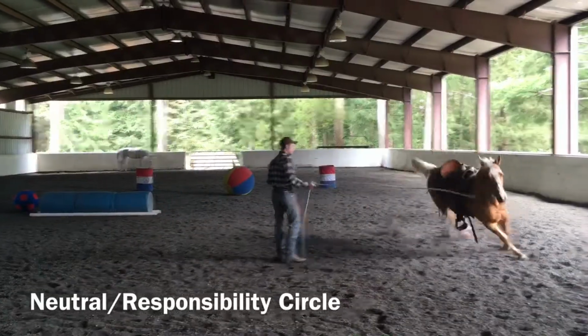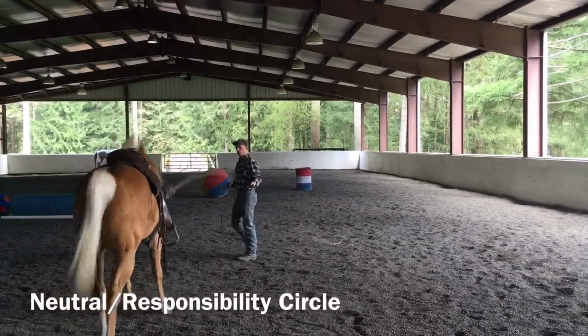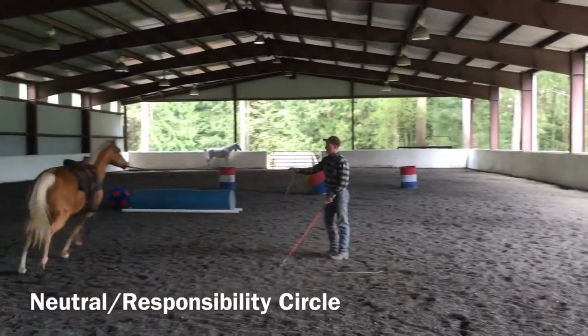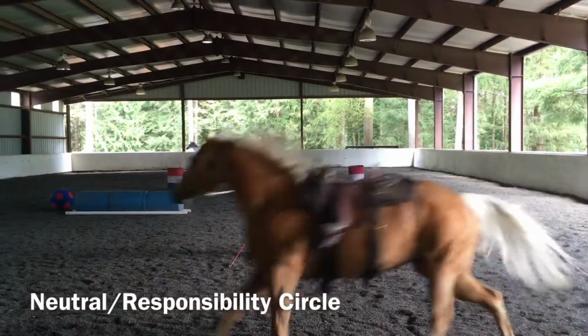Alright, so this is another session here. I think this is the next week with Dolly. So as you can see, we're warming her up again on the ground, just starting on a 12-foot line. Now it looks like we're going to start with a neutral circle.